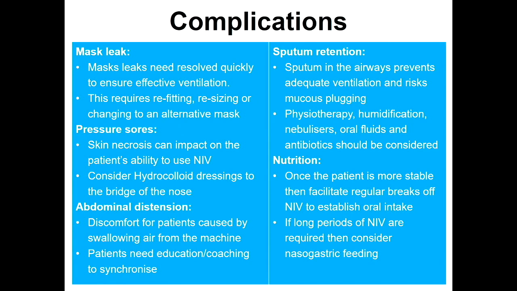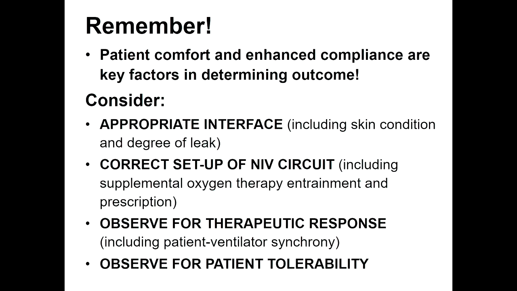Sputum retention can be a particular issue, particularly with patients with underlying conditions such as bronchiectasis. We would encourage the active involvement of physiotherapy, and you can consider other techniques such as humidification. For patients that you are managing with suspected or confirmed COVID-19, the use of humidification through the NIV systems is currently not recommended. Remember, patient comfort and adherence to the non-invasive ventilator are key in determining their outcome.